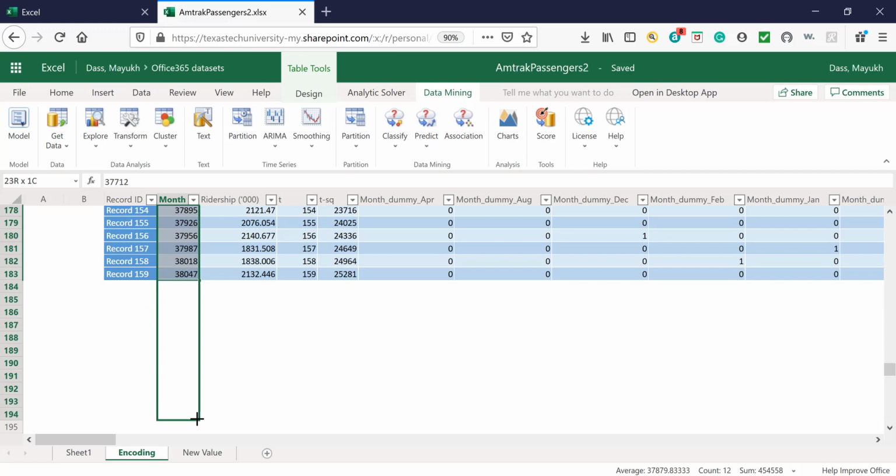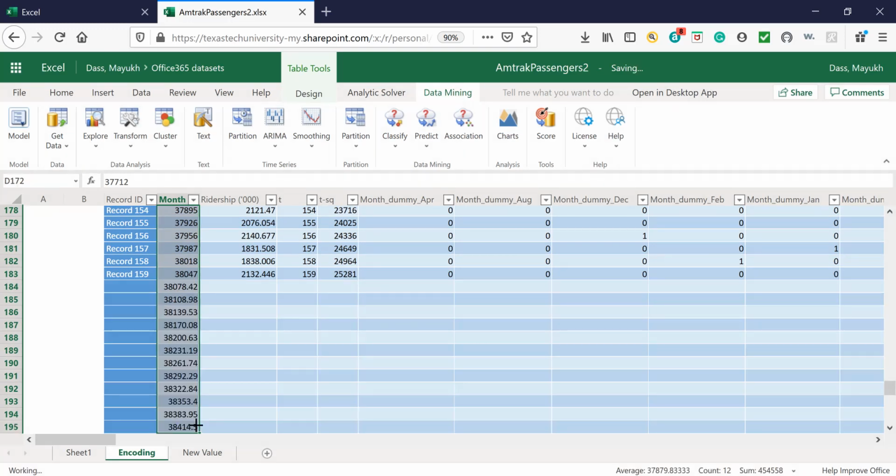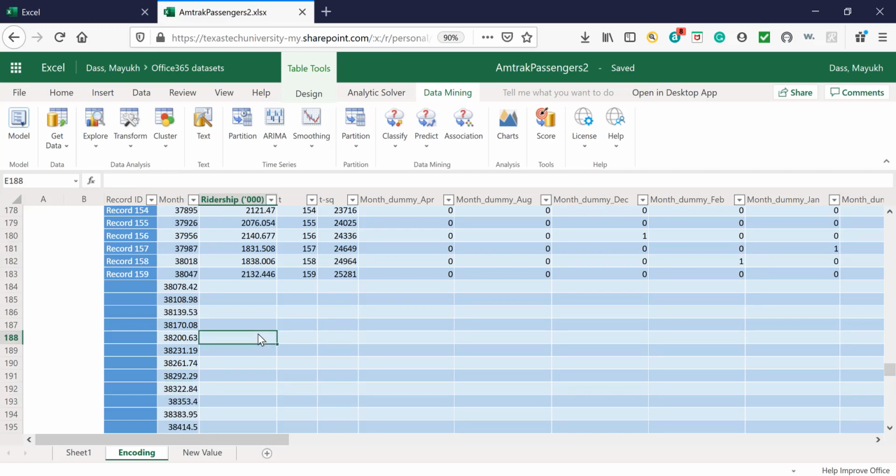So we are looking at 183, and we're going to go to 195: 1, 2, 3, 4, 5, 6, 7, 8, 9, 10, 11, 12. Good. Given that we want to forecast new 12 values, I'm extending this data set by 12 values.